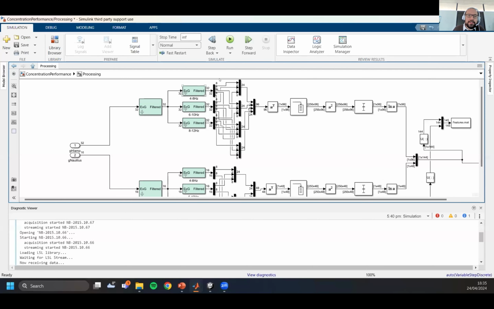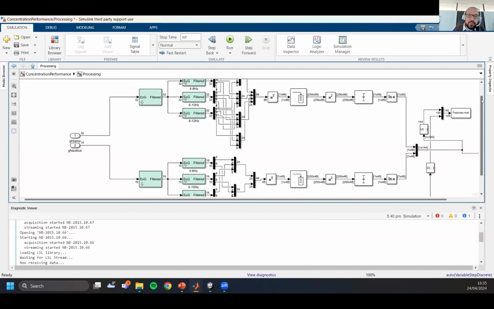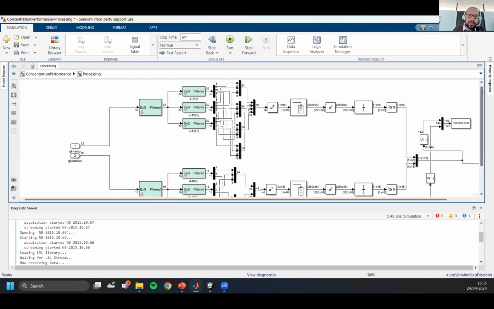And here we are, as you can see, a very complex model that we have built for this experiment. We are separating the different bands of the different subjects: 4 to 8 Hertz, 6 to 10 Hertz, and 8 to 12 Hertz for the 4 different subjects.